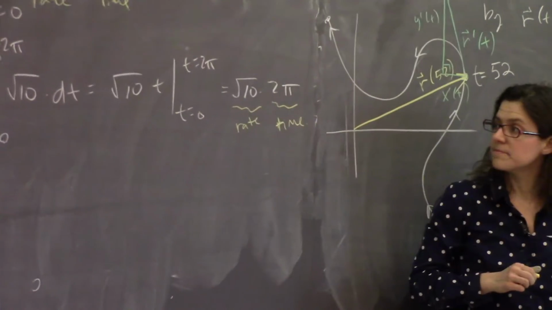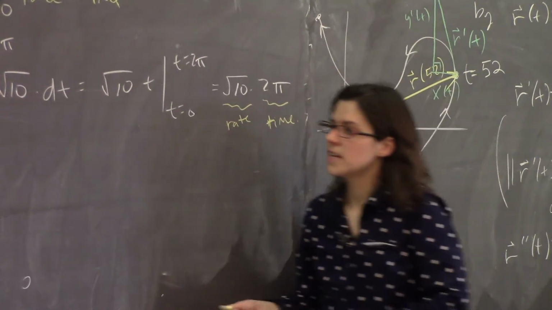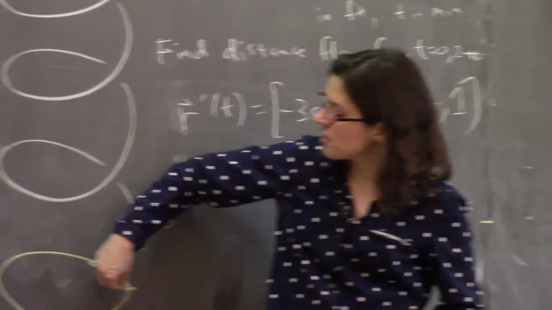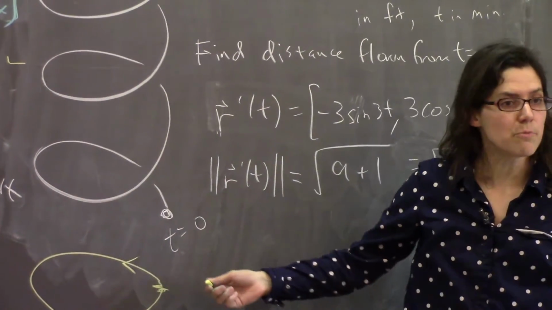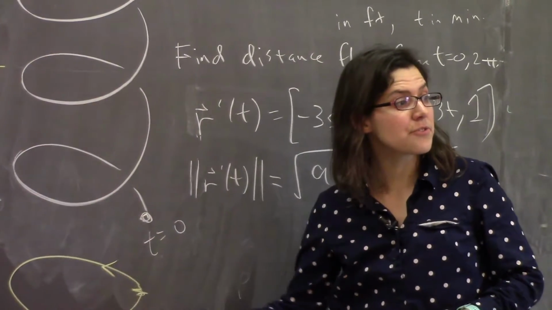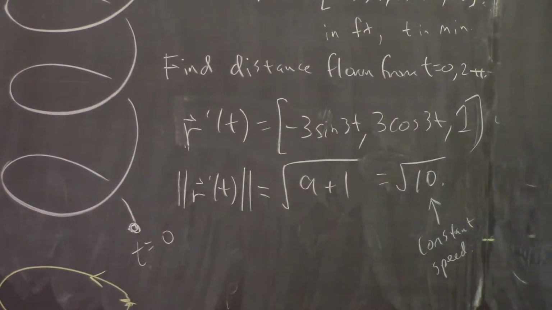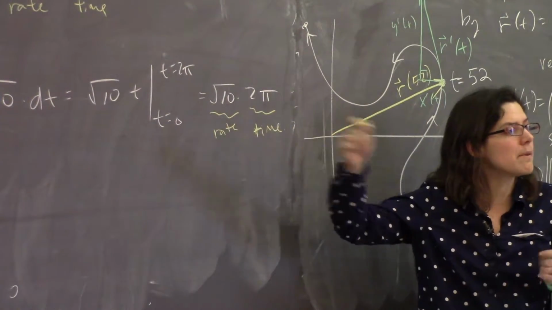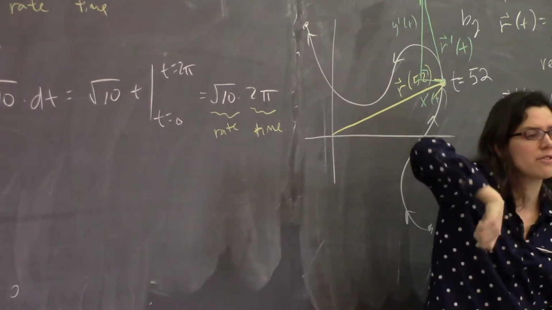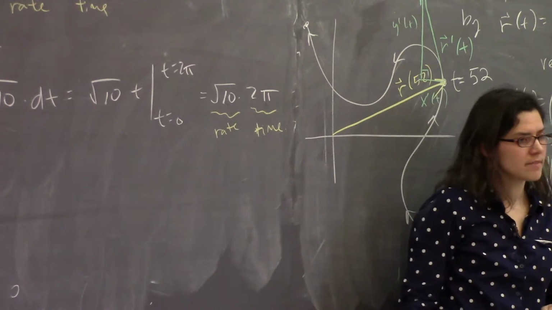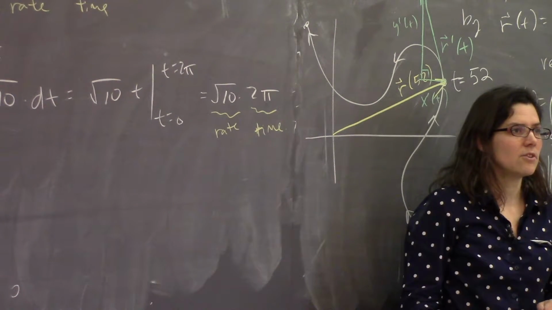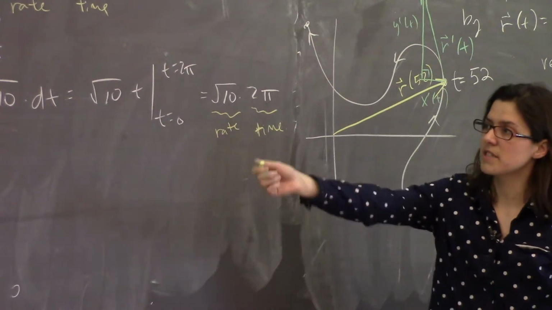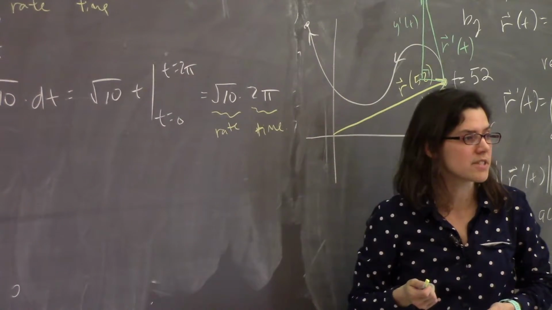Cool. So if this were just going around the unit circle 3 times, we would know that the circumference of the unit circle is 2 pi. So we go around 3 times, we get 3 times 2 pi. 3 times 2 pi would be square root of 9 times 2 pi. Square root of 10 is a little bit bigger, and that's because we don't just go around in a circle 3 times, we also go up. OK, so it's very useful to find the length of things. We didn't know how to find the length of a helix before today.